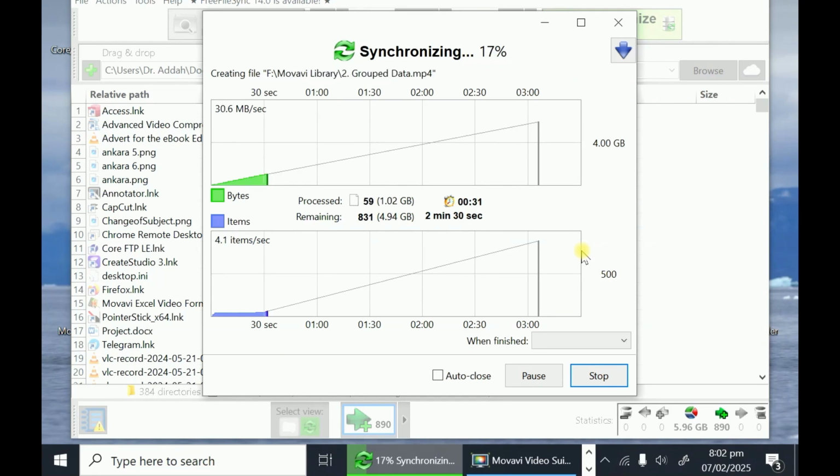It will only then copy the files that have not been copied into your backup drive before. So it's just a minimal amount of data to copy, and it's going to take a very short while. Within 1 to 2 minutes, you must have finished the synchronization. So this is how you back up your data all the time.